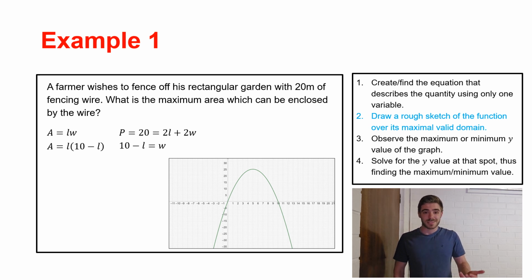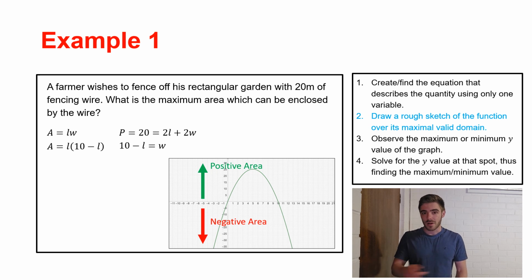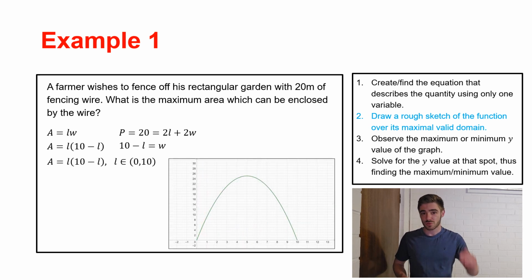What we have now is an area equation, where area is on the y-axis. In the real world, area can only be positive, so our graph must only therefore have positive y values. So it's going to cut out all the y values that are negative. If this isn't enough, then you can also consider the x values, or the length values, as well. In the real world, length can only be positive. So if there were any negative length values, then you could also chop those off as well. Okay, after handling all of that, we have our graph.